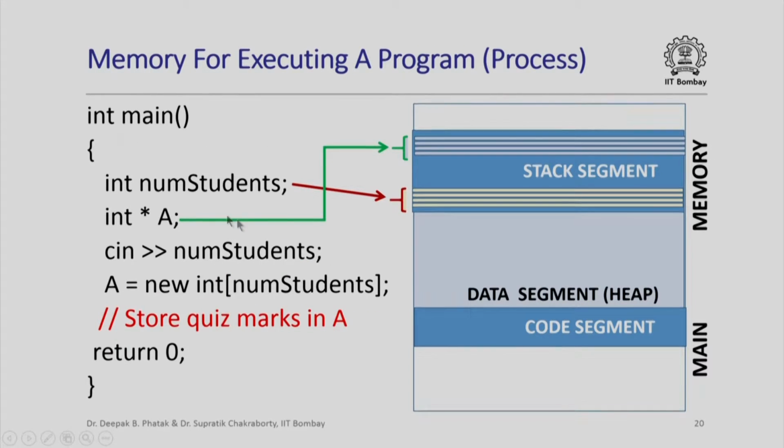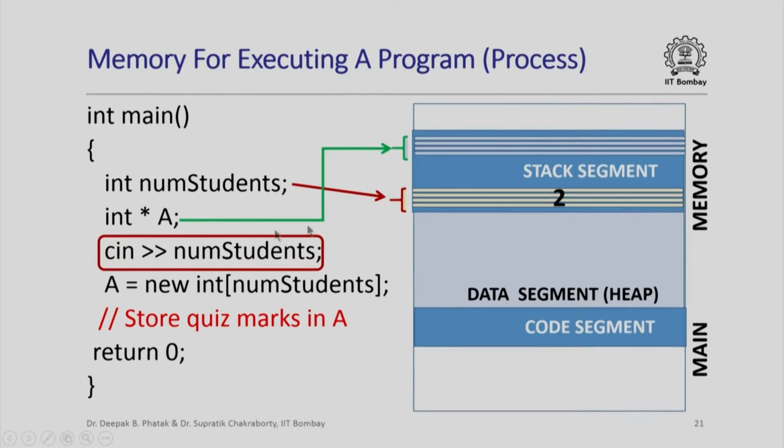So here is how things look. I have my main program. In it I have num_students, which is our integer variable allocated on the stack segment. Since the new construct is going to return an integer pointer when I ask it to allocate space for an array, I have also kept a variable A which is of type integer pointer, and we have seen earlier that integer pointers are basically storing addresses, and if all addresses in our memory require 32 bits, then I need 4 locations in main memory. Now this is a local variable of main, therefore space for this is going to be reserved in the stack segment in the activation record.